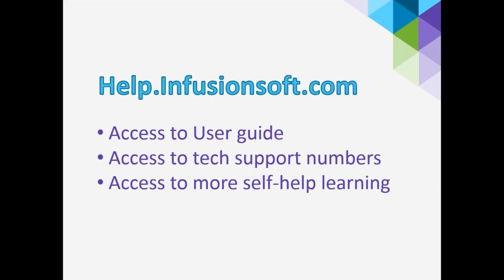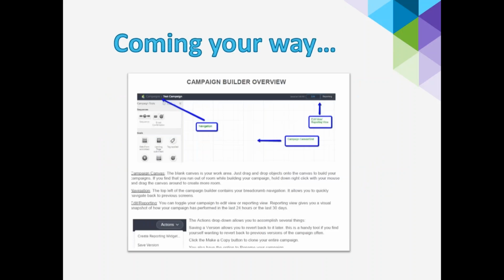You also have access to Infusionsoft's Help Center by going to help.infusionsoft.com. There you have access to our user guide, access to our tech support numbers, and if you click on the webinars tab, we even have access to more self-help learning with our mastermind webinars. If this is junior high, the mastermind webinars are college level and grad school. So you can go a lot further with those mastermind webinars for free inside of our Help Center, so you can take advantage of that too.